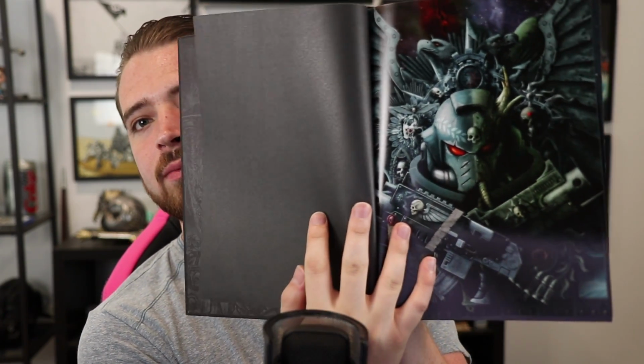Oh man, the artwork is already prominent on the front. You turn the first page and you have the same opening picture as before. Let's see, what kind of book is this? Okay, so this is a standard lore book, as well as, I believe, a little bit.